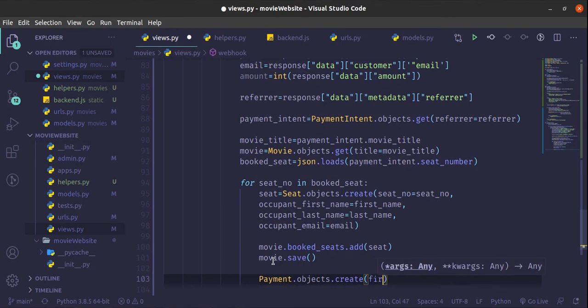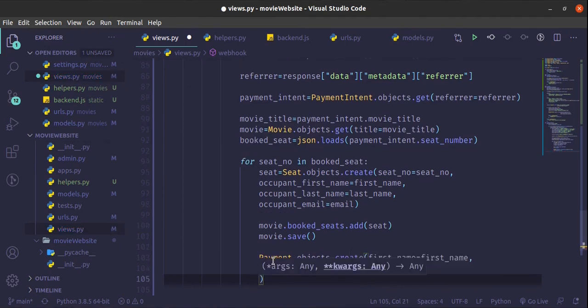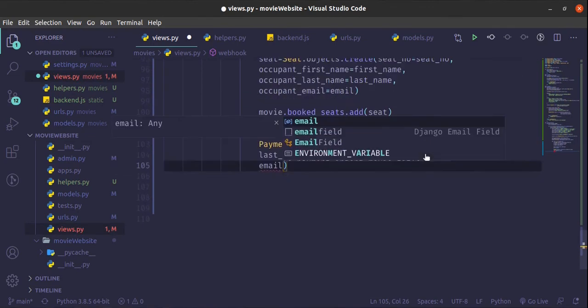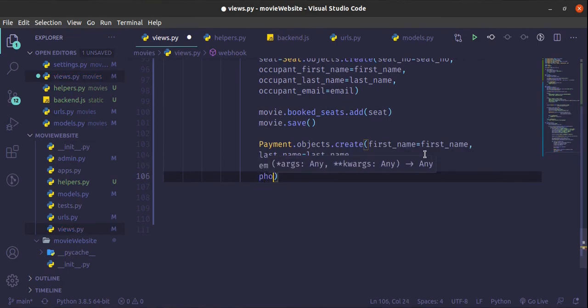It's going to take the first name equal to first name, last name equal to last name, email equal to email, and the phone equal to phone.